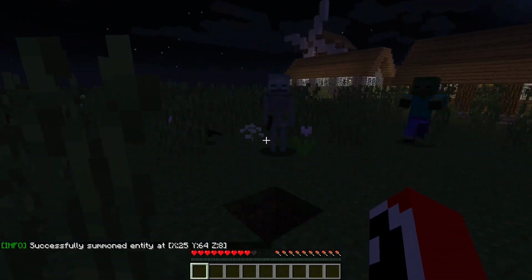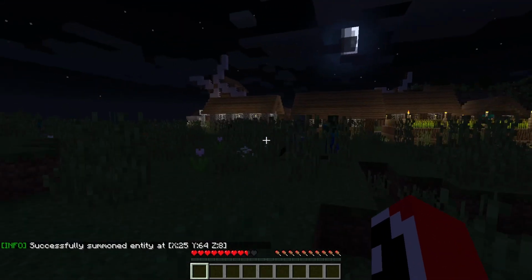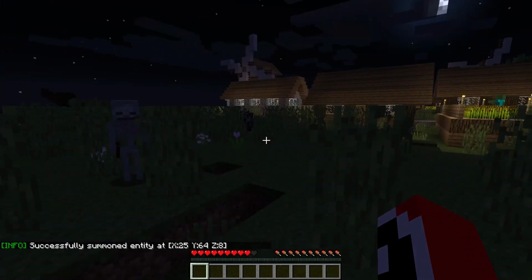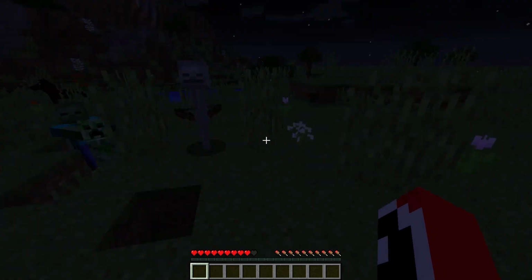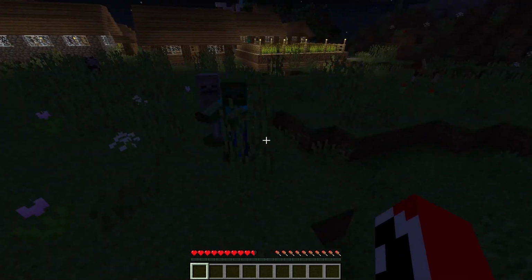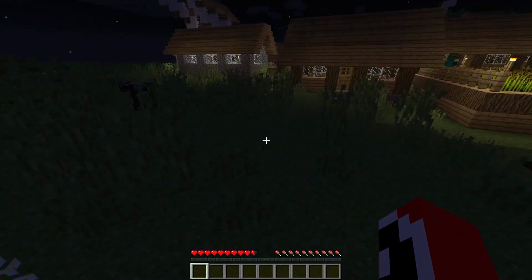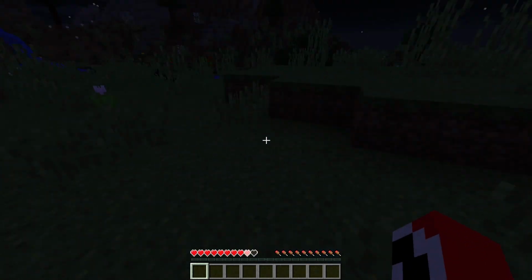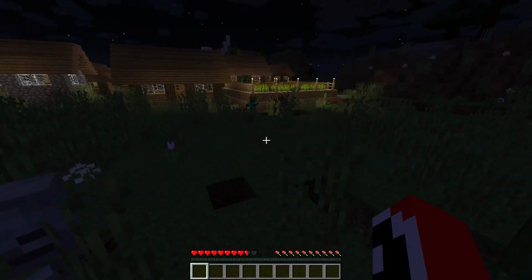If not, I'll have to summon one. So, see the skeleton? At first glance, he looks normal, but then you notice he's not even raising his bow to shoot me. And he's just kind of not even facing towards me to shoot me. He's a little bit weird. Let's see if we can explode him. It's weird. I feel like the creepers won't explode unless they have a guaranteed chance of killing you instantly.